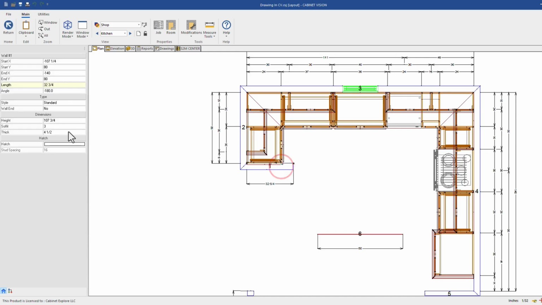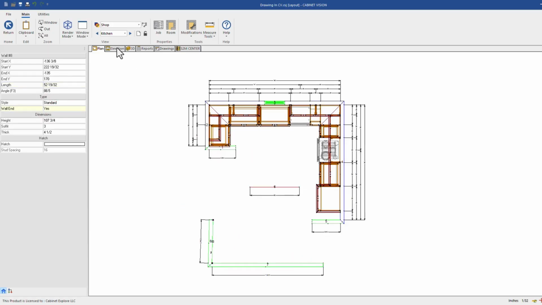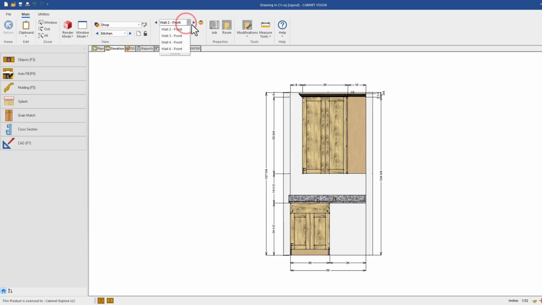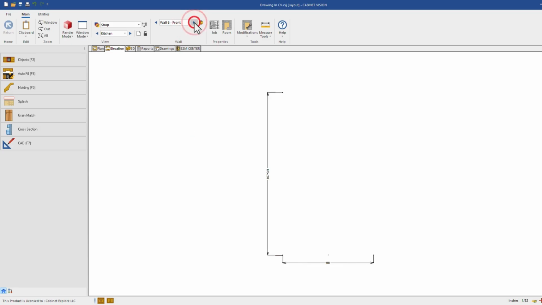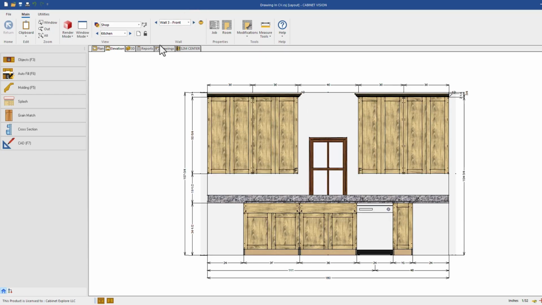If you highlight the wall and call this a wall end, I'll just do that to each of them that I don't want to see in my elevations. Now when I go to elevation view, it skips over my wall ends. So now only the walls I want to see. This is my island, so I still want to see this. That's why it just looks empty. Now, that really helps with just cleaning things out.